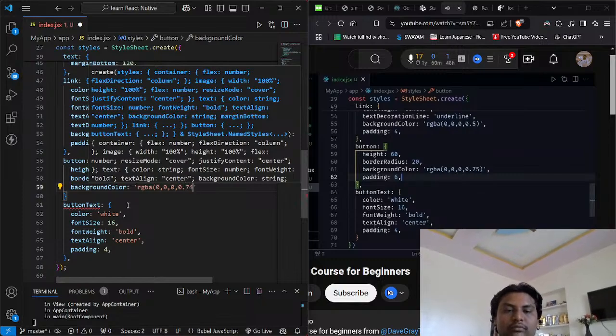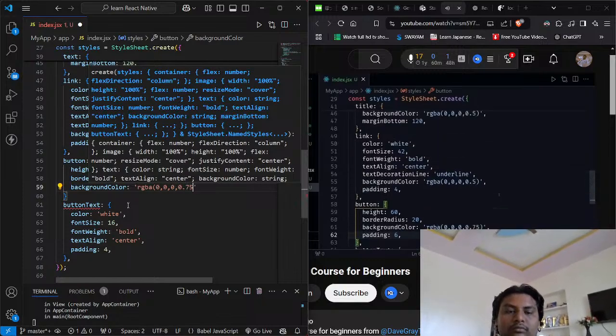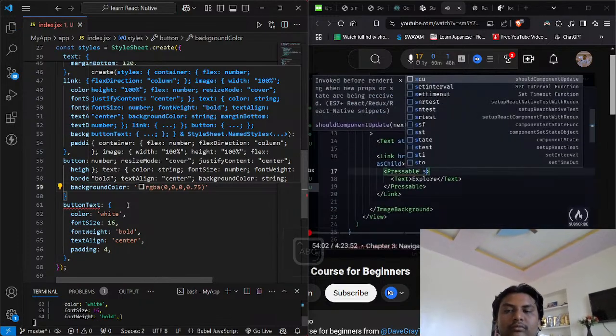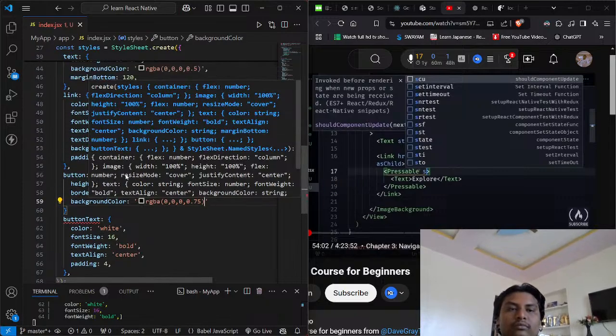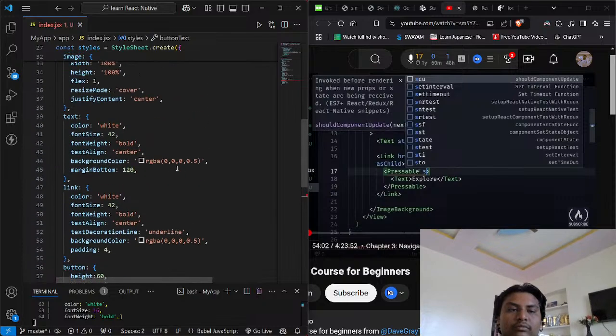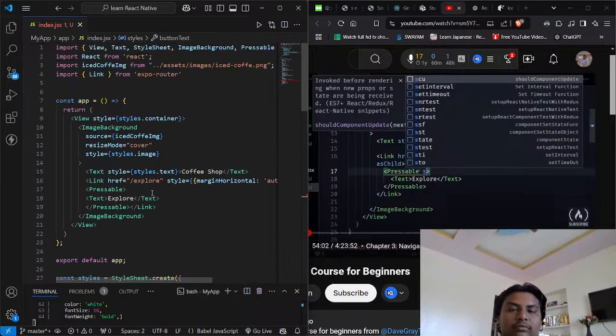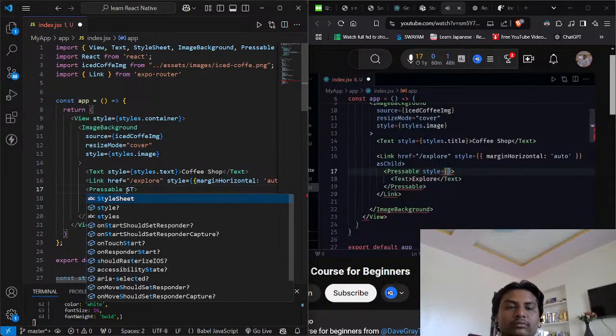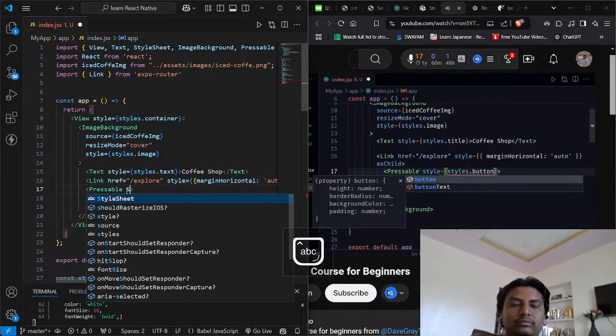Okay, with those styles saved, we've got button and button text. Let's now apply them up here. So style equals styles.button.